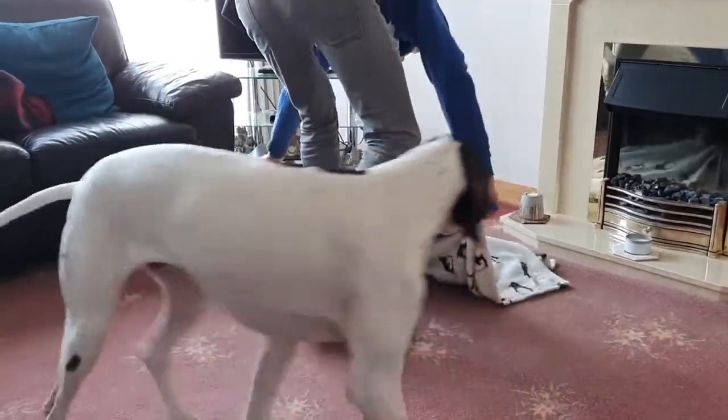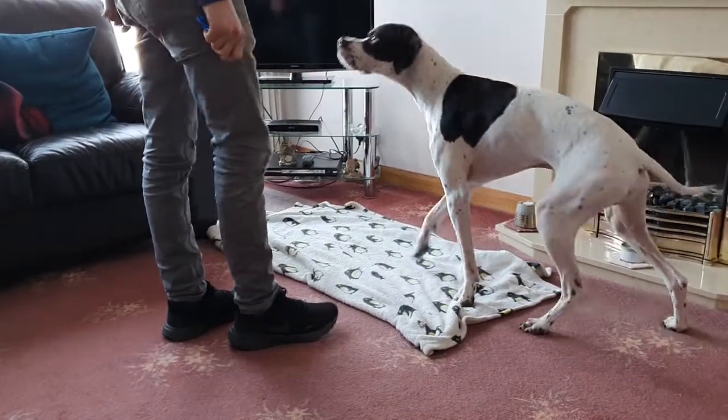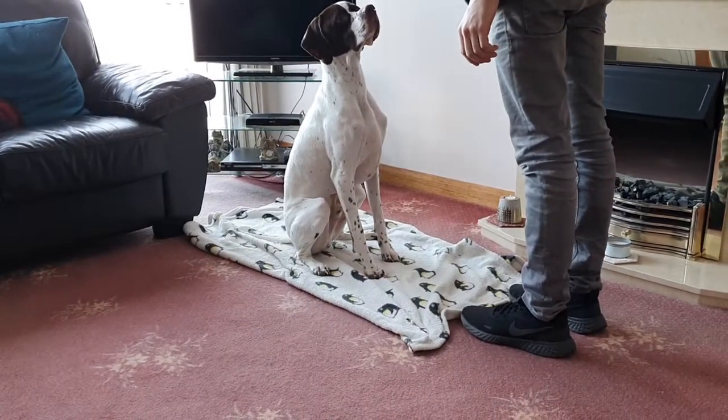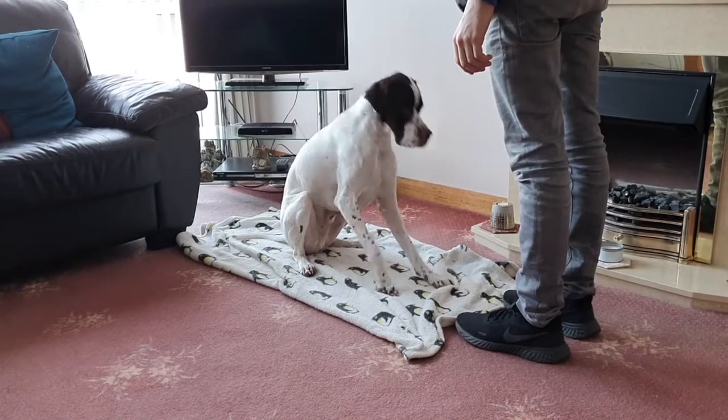Okay, so you remember, throw that treat, and that'll help him put your blanket down. Okay, now stand on the edge of your blanket the same as you did before. Other side, there we go. Good, that's nice. Okay, lovely.